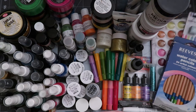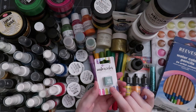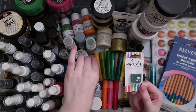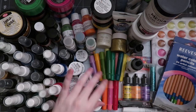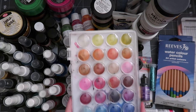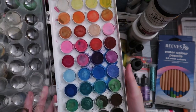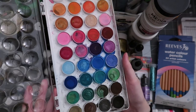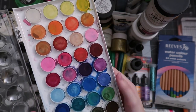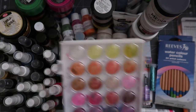Moving on, I do have one Prima watercolor that I bought on clearance. This is the confections line they did, and this is in the color Palms. I don't have a watercolor container, so I don't have anywhere to keep this. My intention was to buy more of these and then I just never did. I have my large watercolor set down here, which is the Michael's one by Artist Loft for $5. I believe I have cracked the lid at some point — it's well loved. Again, these are student grade, very chalky, but they can get the job done. There's also a pretty limited color scheme, and I've really destroyed the blues. But they get the job done at $5 — can't beat that.